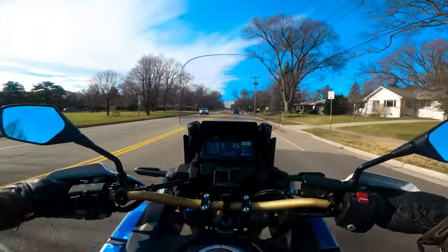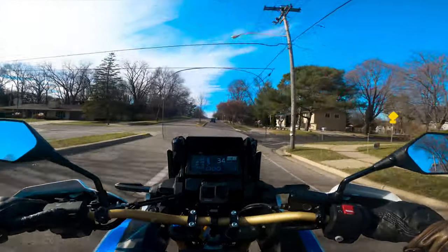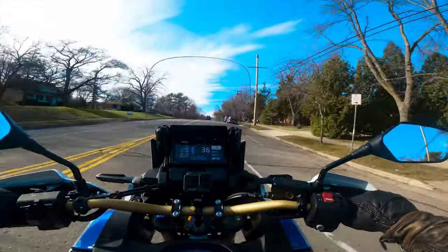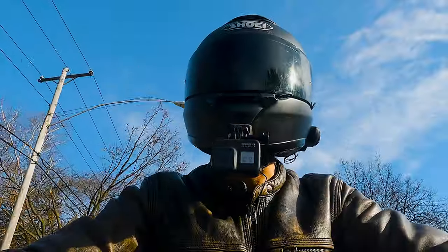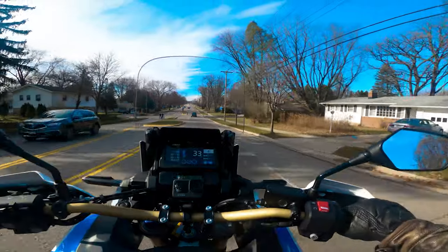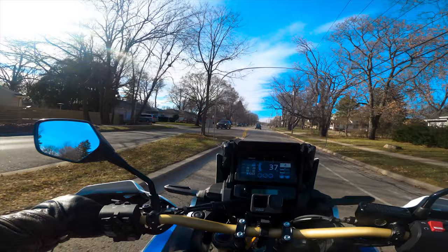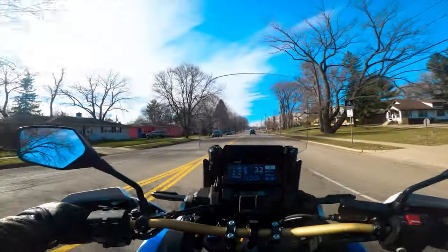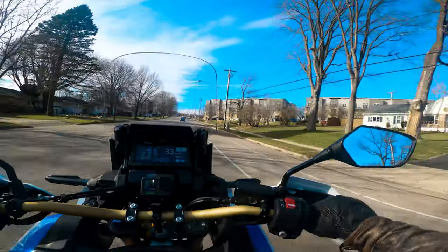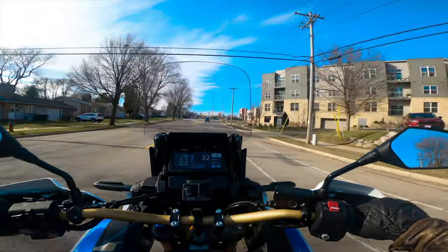So yeah, different modes. It's got urban, gravel, off-road, and it's got two user modes, and then tour. I've been keeping it in urban mode just because I've been riding around the streets of Madison, Wisconsin lately. It feels weird, actually, guys, to do an old-school motovlog. It's been, gosh, 15 months since I've done one. I'm really happy though that a lot of you stuck around and are enjoying the motorcycle content.